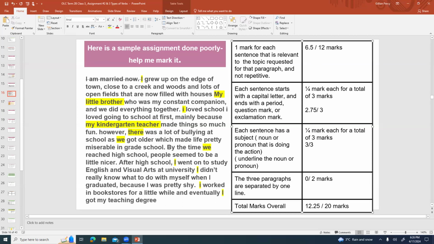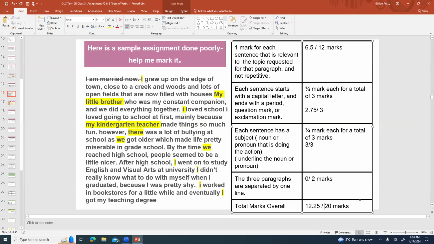I was just mostly looking that you were following proper sentence structure and using capitals and periods. That was my big thing, okay? And that you were staying on the topic. So here, let me see. I got around a C-ish, right? But I could easily have gotten an A just by following the instructions. So please take the time to look at the instructions so that you can get these easy marks.